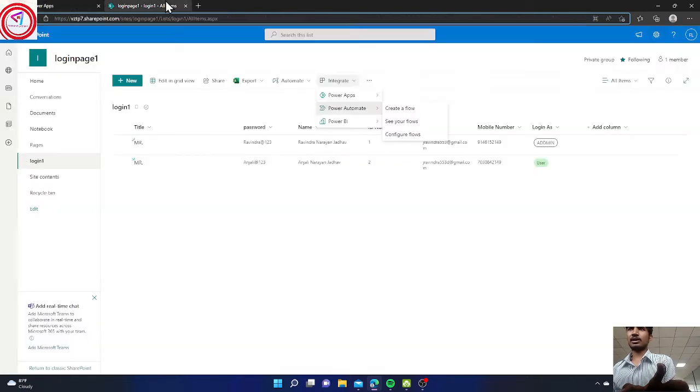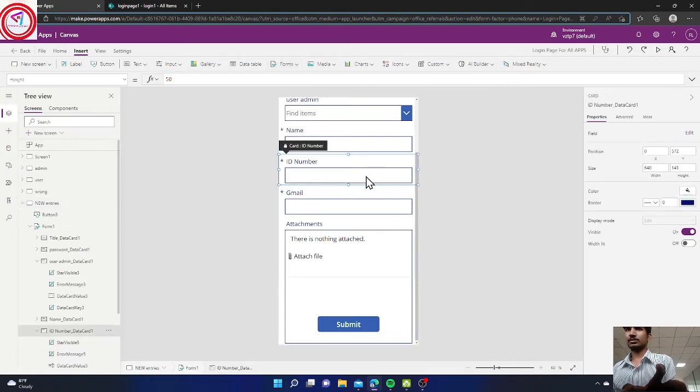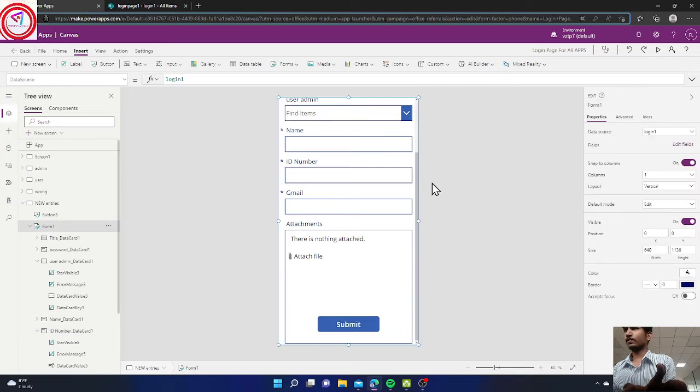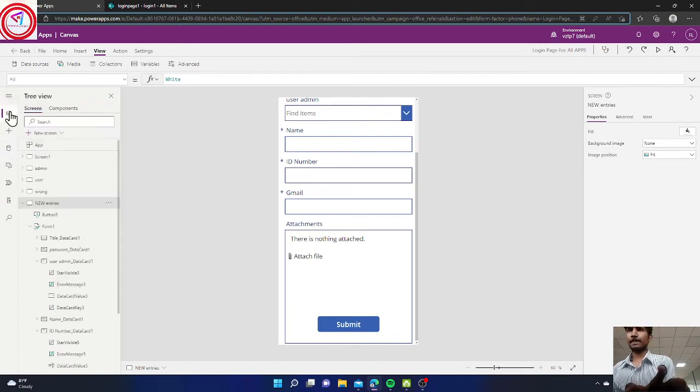By using this, as I already told you, you can customize your flow from here, or you can add the form from here, edit form, and I attach the data to the given form here. Wait, one moment, I will show. From here you can give the data to our list. Okay, or from view also you can add the given data to our SharePoint list.